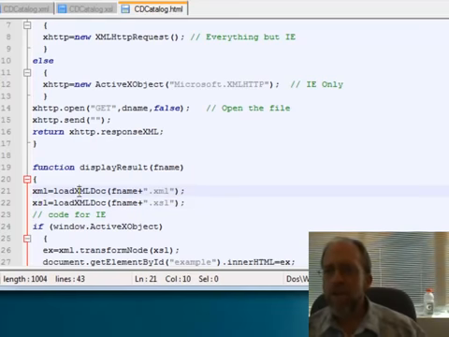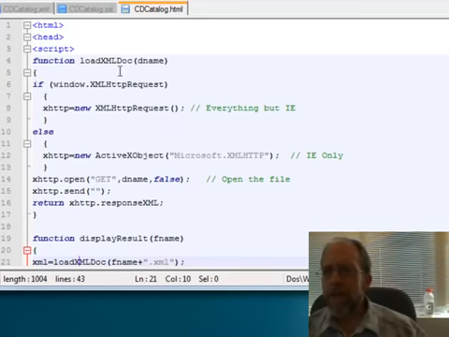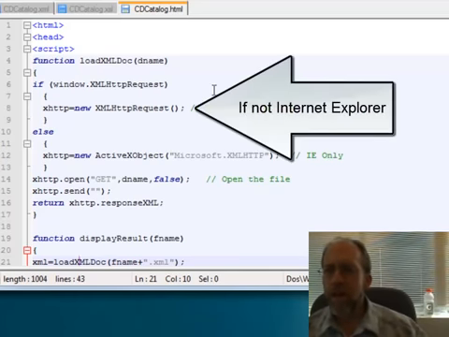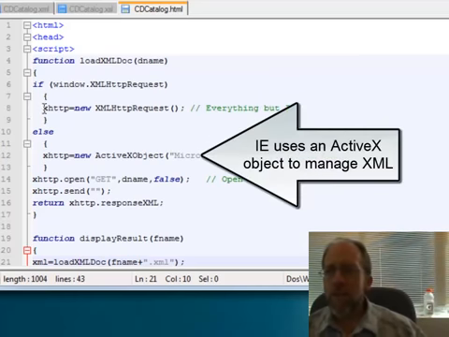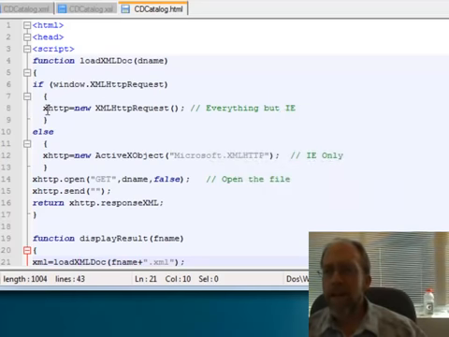Well, let's go up to load XML doc. If I come over here to load XML doc, you notice that I pass it the name, and there's an if there, and the if is simply put there because Internet Explorer handles loading XML differently than the other browsers, those other browsers being specifically Firefox, Opera, those other browsers. So if I'm using everything but Internet Explorer, I do this by creating a variable called xHTTP, that's just the name of the variable, equal to a new XML HTTP request, which is going to say, hey, I'm going to open this up.